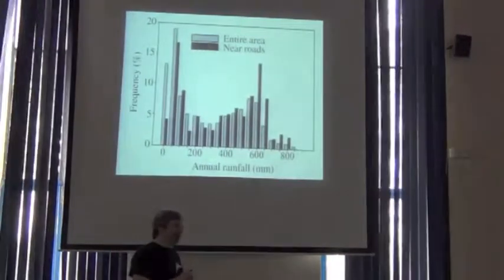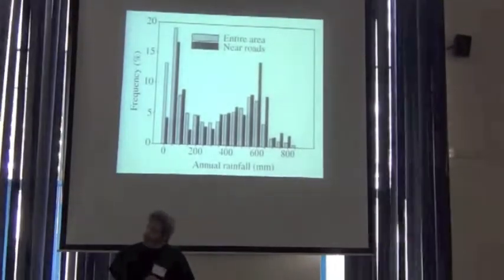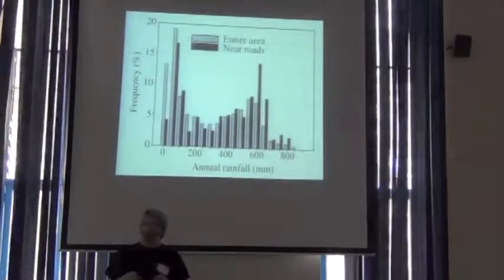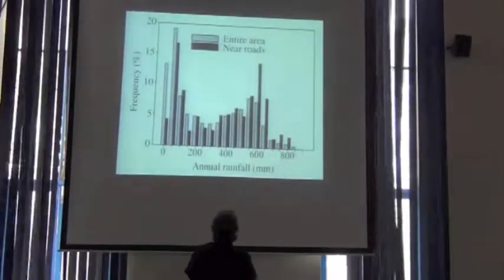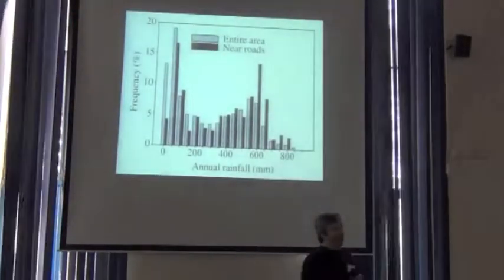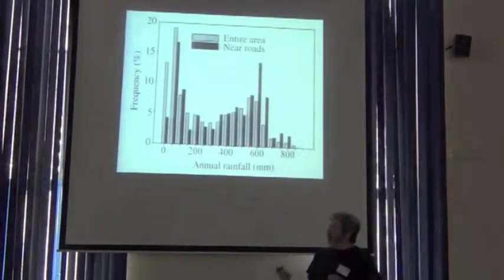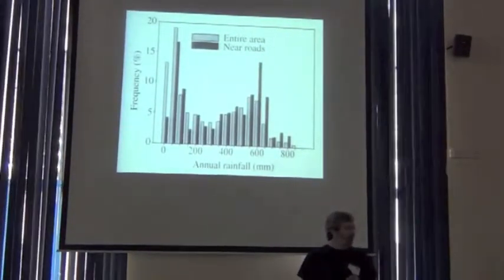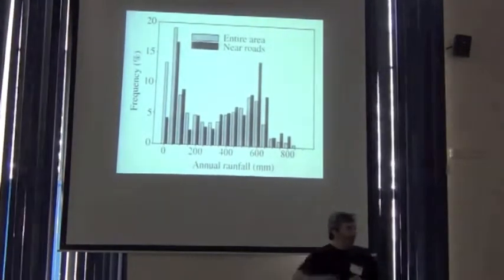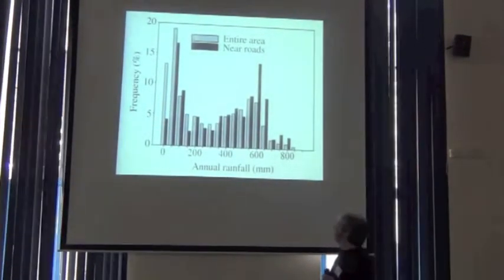So these are, remember what Richard told you yesterday, these are biases not just in space, roadside bias especially, but in environment. And that would be a garbage in, garbage out situation. If you sample on roads, it's going to be hard to see distributional phenomena under dry conditions because those phenomena will be undersampled if you follow the roads of Israel. And you can do that for any study area that you're interested in. It just takes a little bit of work.